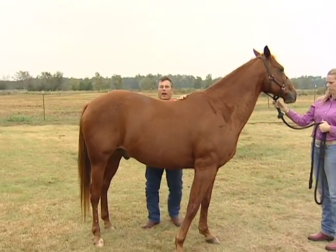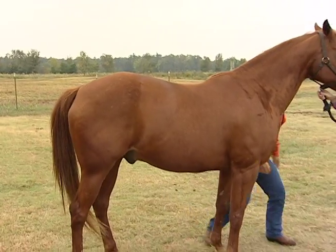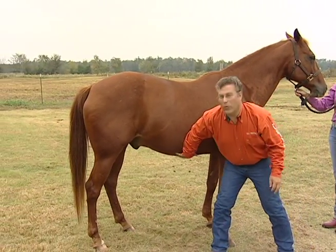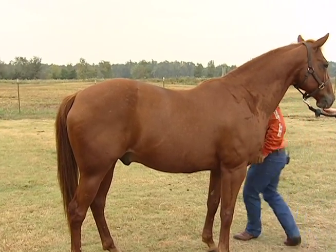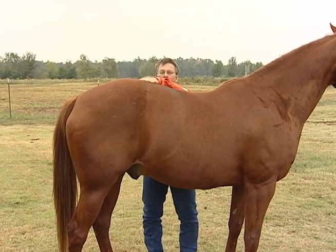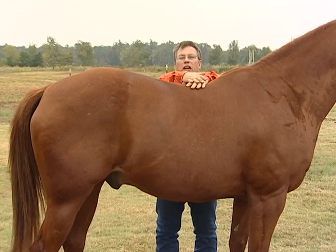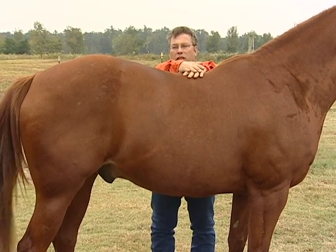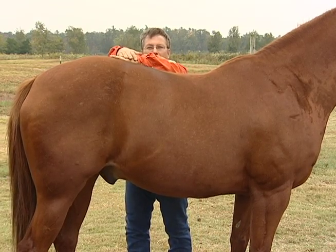we're going to do what I call some bounce. And I want y'all to watch right here, okay? When I put energy into the top of his spine up here, the belly down here should bounce. So when I do it here, you can see him bouncing, okay? When I come back here and do it, he bounces.